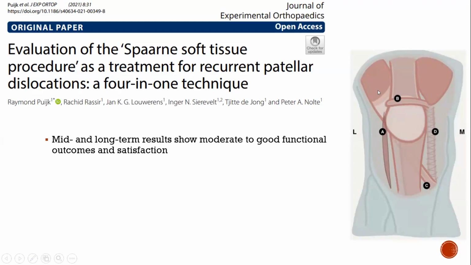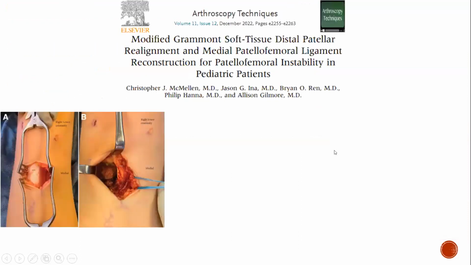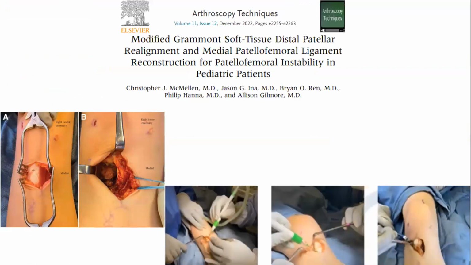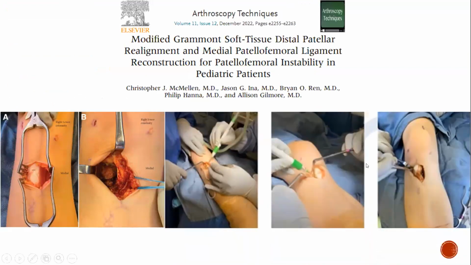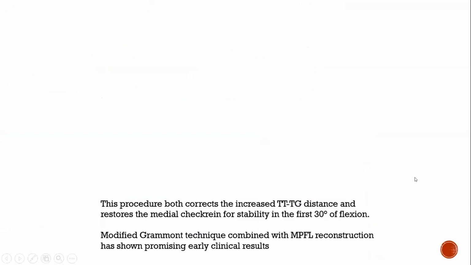wound around the quadriceps tendon, and the lateral quarter of the patellar tendon has been split and transferred posteriorly and attached to the proximal middle tibia, with medial retinacular reefing. So this is the modified Gramont procedure. This is the patellar tendon, separated from the posterior aspect until the tibia, leaving the distal-most tibial tuberosity attachment of the patellar tendon.